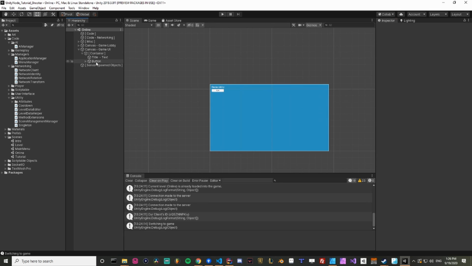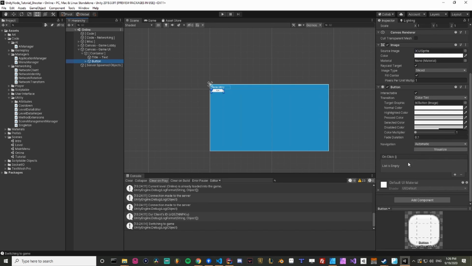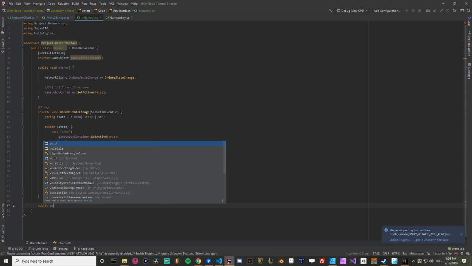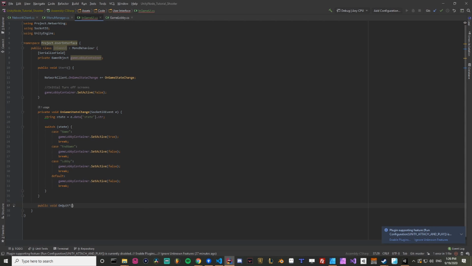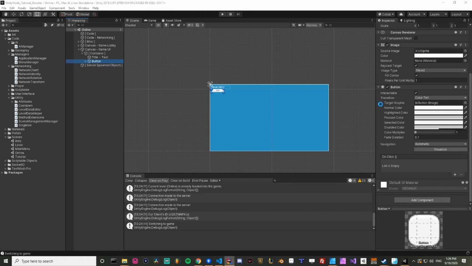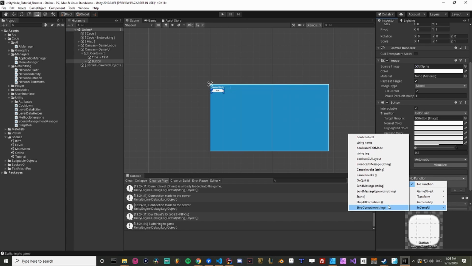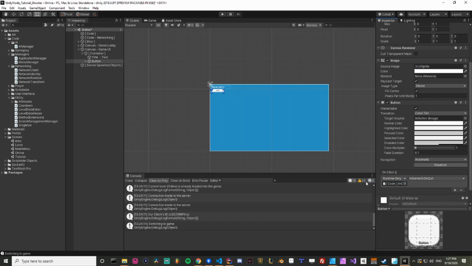Okay, so now we have a button. We need to hook this button up to something. So let's go ahead and create a function. If we come back to in-game UI here, we're going to create a public void OnQuit. You don't need the asterisk, nor do you need the space. And let's go ahead and hook that button up. The idea is that you click this button, and this button then feeds to our code. So we're going to drag and drop there, select in-game UI and OnQuit. And now those two are working.